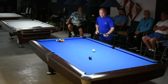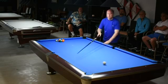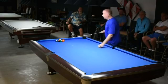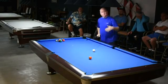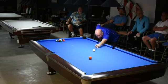Okay, so now I'm going to hit it medium speed. Okay, so you can see it hit way up here on the rail. And if I hit it really hard, it may not even have that much time to start going forward, because it'll actually usually jump off the ball a little bit.